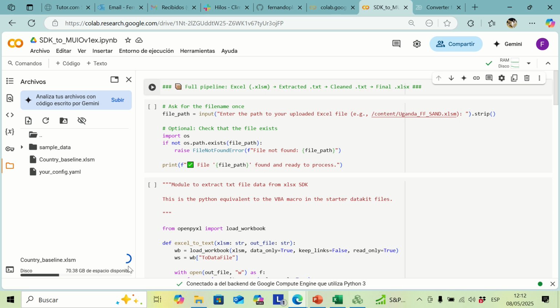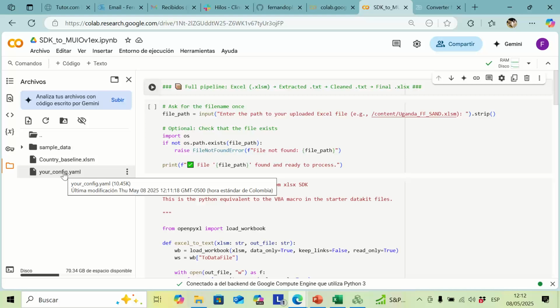Okay, so that is the first part. It can take a little bit, so it's important to be patient and hold on for this upload. Good, so it's ready. We have our Excel file or ClicSAND file and then our configuration.